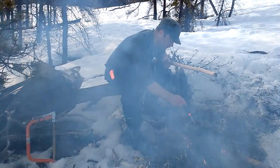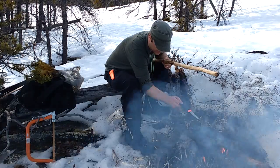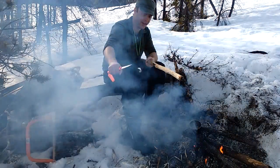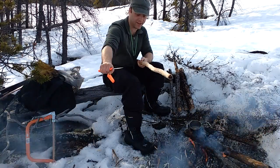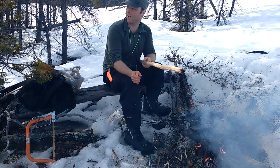Come on, you. The wind's kind of changing around a bit here. The winds have changed. It's nice to have a little project, keep your mind occupied, and keep your hands busy. Keep you from thinking about all those bears that just woke up probably that are pretty hungry.